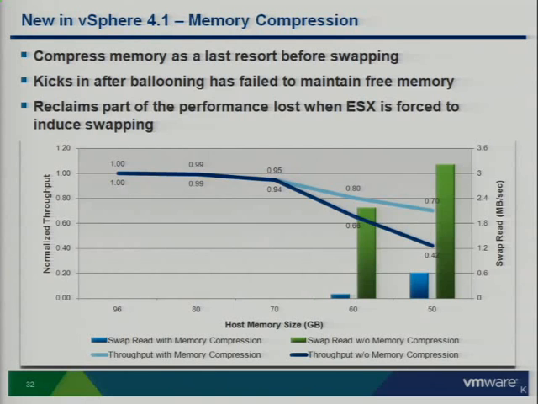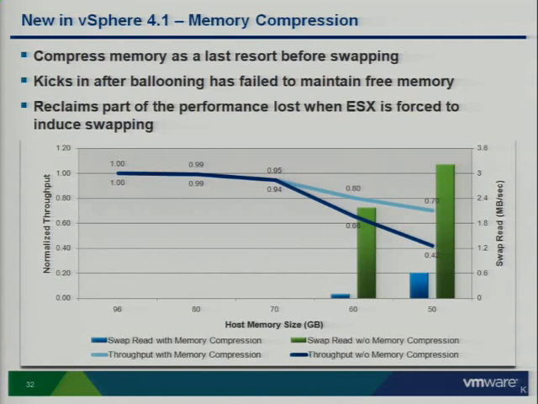Now, why do we not do memory compression by default? Because accessing compressed memory is obviously much slower than accessing real memory, because you have to read that memory and decompress it before the application can use it. So you don't want to do that unless you actually need it. However, reading memory and decompressing it is still much, much faster than reading it from disk, doing a swap in, bringing it in from disk, and then handing it to the application.